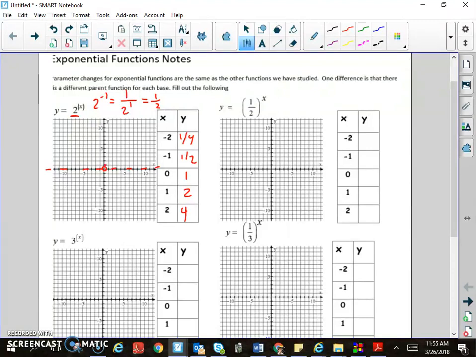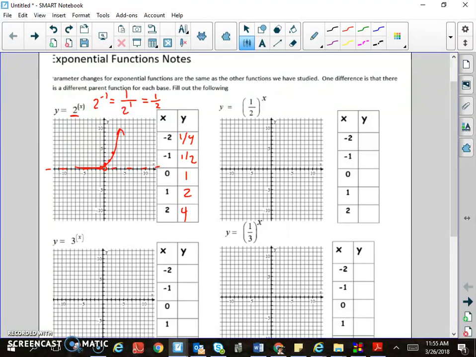So you have 0, 1, it's 1 point, and then you go right 1, up 2, right 2, up 4, and then you graph the left side of the starting point, which would be kind of difficult because you have 2 fractions, but left 1, up 1/2. So it's going to look something like this. Okay.